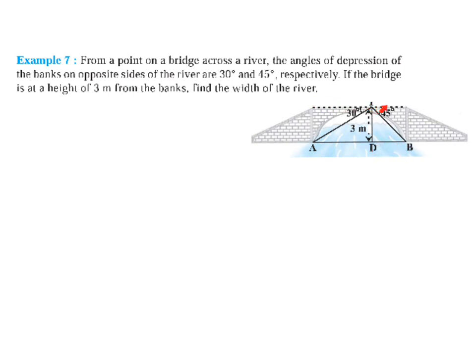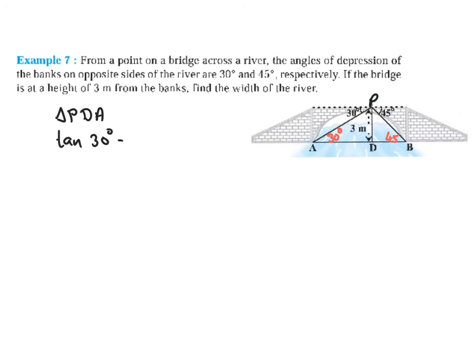So now this is the horizontal line. This happens to be a transversal. If this is 30 degrees, can you guess what is this angle going to be? 30 degrees, alternate interior angles. So let's mark them on the figure over here. So this is also going to be 30. If this is 45, this is going to be 45 degrees. So now let's deal with the triangle PDA.